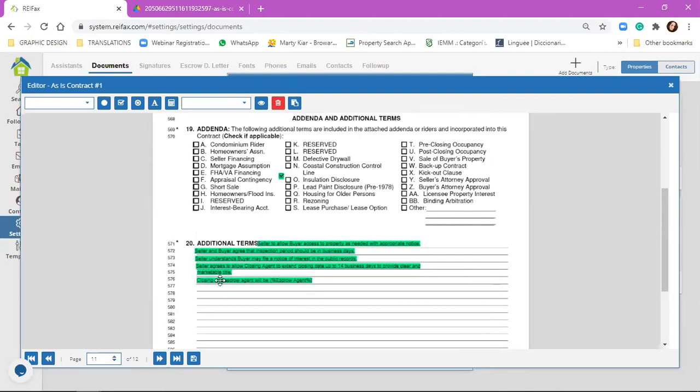And of course, remember this is the REFX general clauses, okay? The REFX general template, the clauses that we added as default. You can't modify them, but you can delete them if you would like, okay?